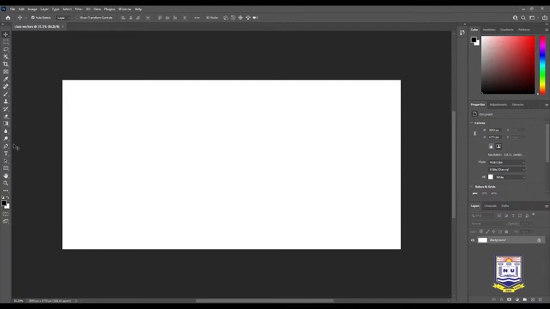So if you have this on your left side, there are a number of tools in this section that cut across all software that we know as graphics software. Then on the right side we have the panels where we find the properties.